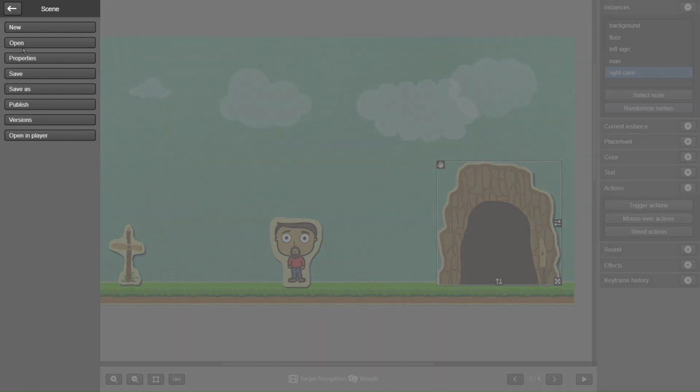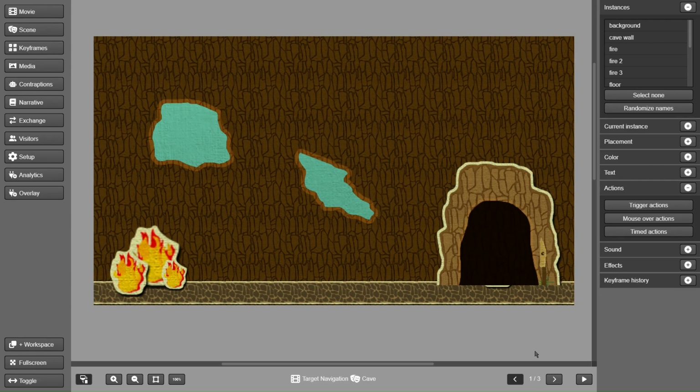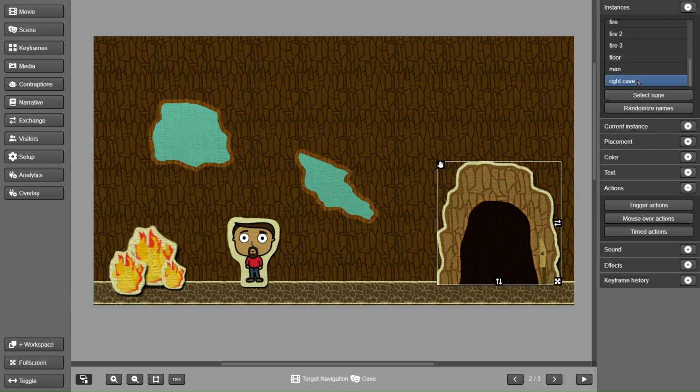The cave scene has a very similar structure to the woods one, being a static scene with 3 keyframes and a very similar animation and interaction structure. The biggest difference is an animated visual element created from a sprite map. Check out the content creation playlists on this channel to learn more about this topic.